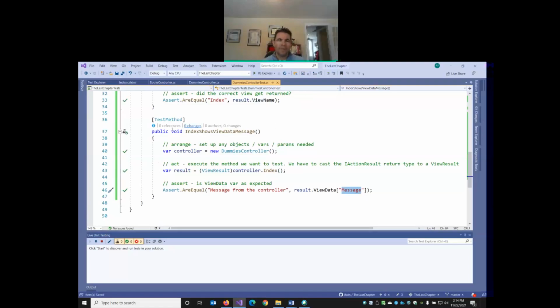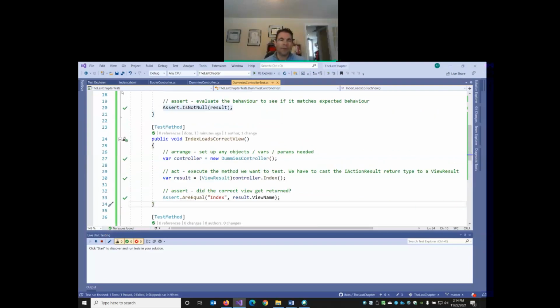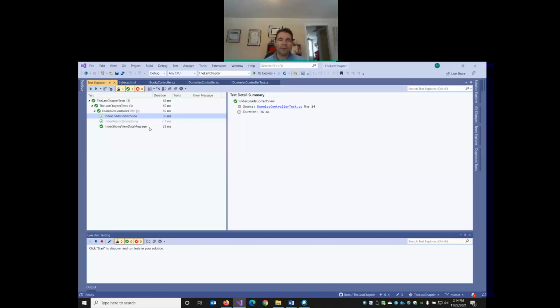So if I save my file here, it basically checks it automatically. So I'll just run the test. So it's almost like a preview before running the test that tells you whether your test is going to pass or fail. Some people don't like this and don't want it on, but I'll show you that it's here. Okay, so now all three of our tests pass.